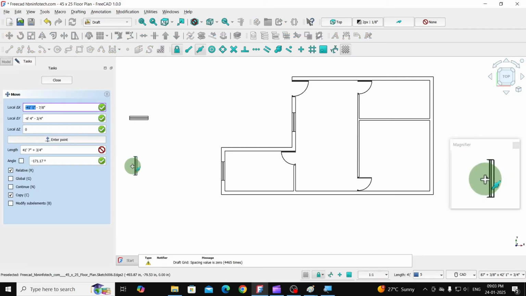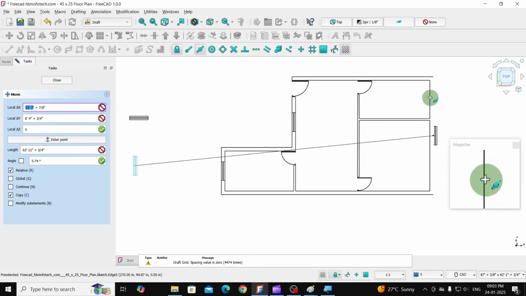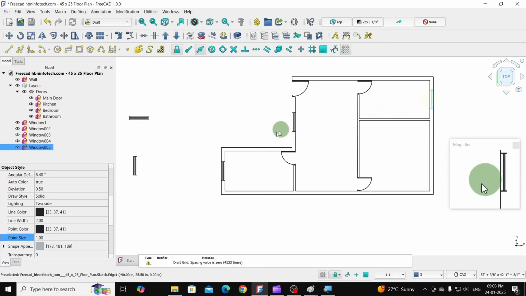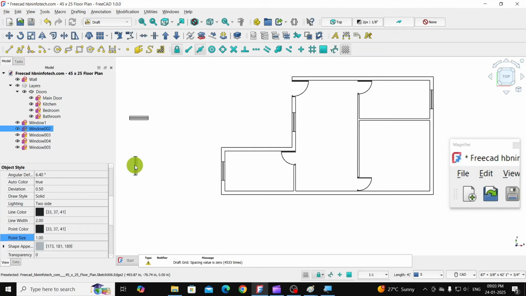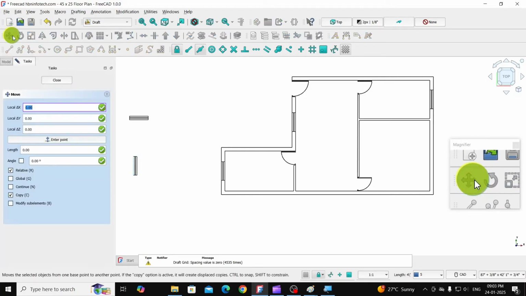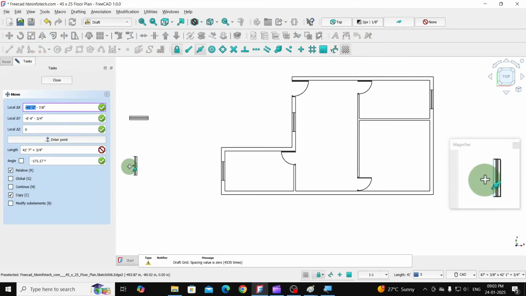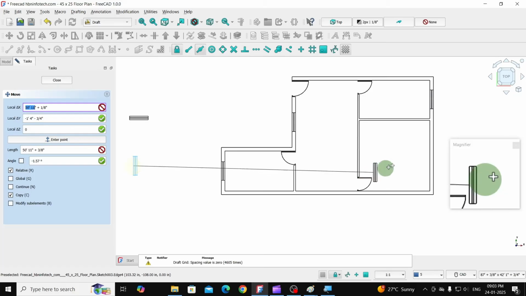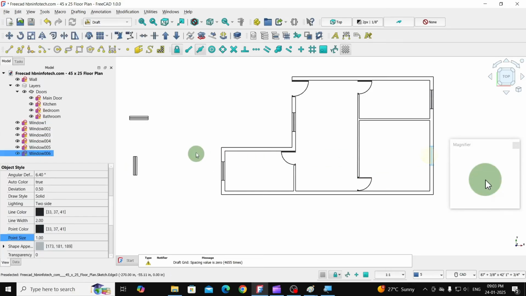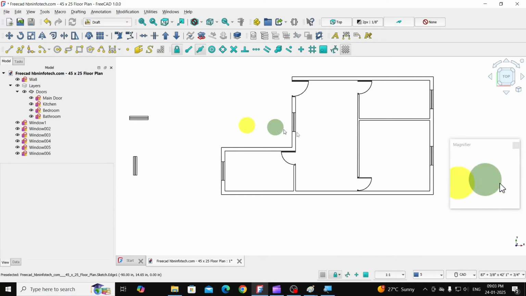So next again I'll select this, copy, and again select this. You could have also used the continue option to create multiple copies. So now I will copy this. So far we have created windows here.